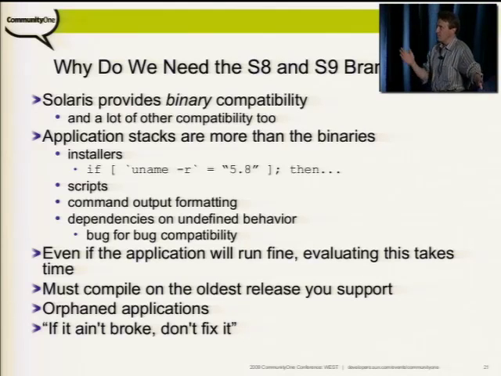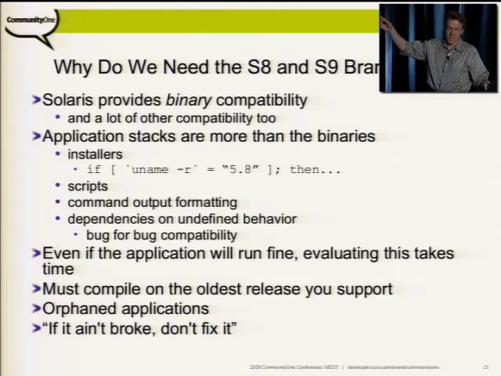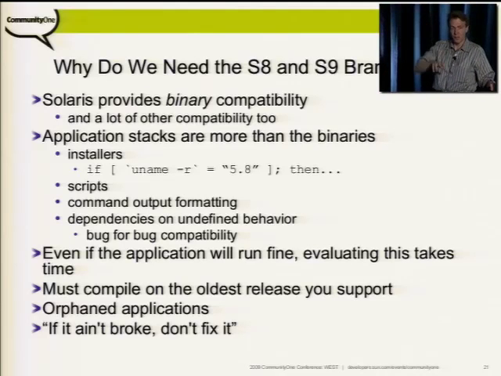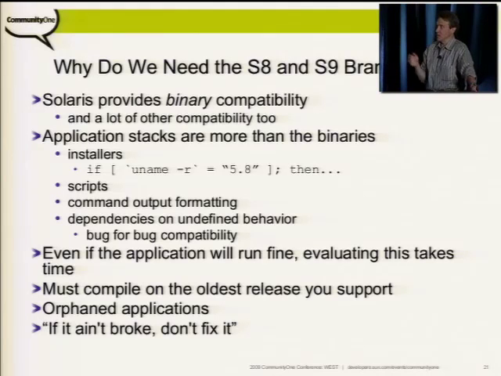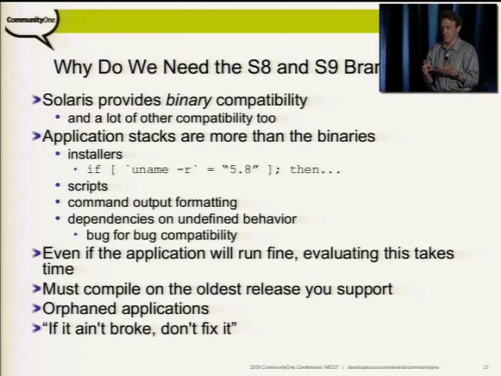So really what this does is it allows you to bypass all that and run those apps using, in this case, the Solaris 8 or Solaris 9 user land. They're using all the libraries they've been using. They're using all the commands. All the command output is the same. So you basically have that environment that gives you full compatibility beyond the strict binary compatibility.